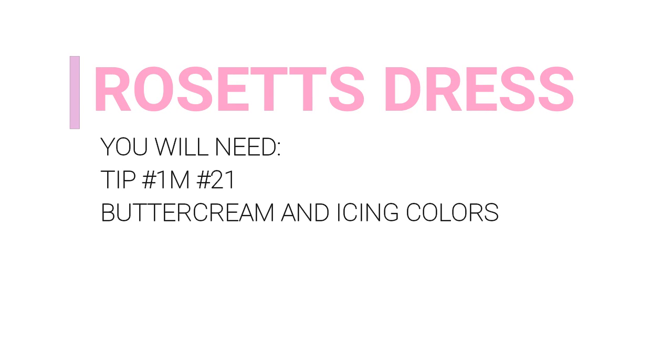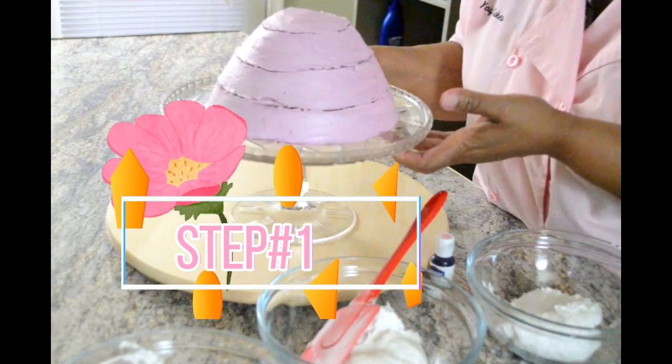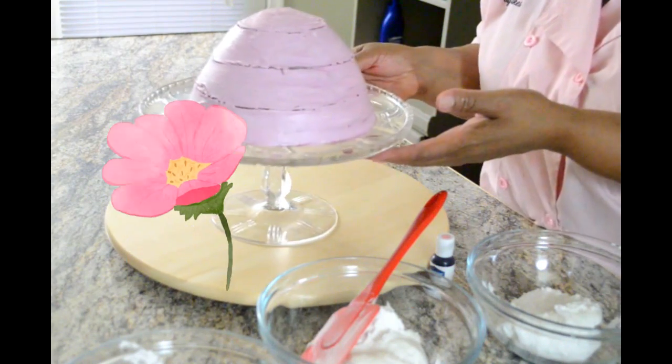And finally, let's make a dress with rosettes and the ombre effect. Step number 1, ice and bake your cake. Mark lines for your rosettes placement.